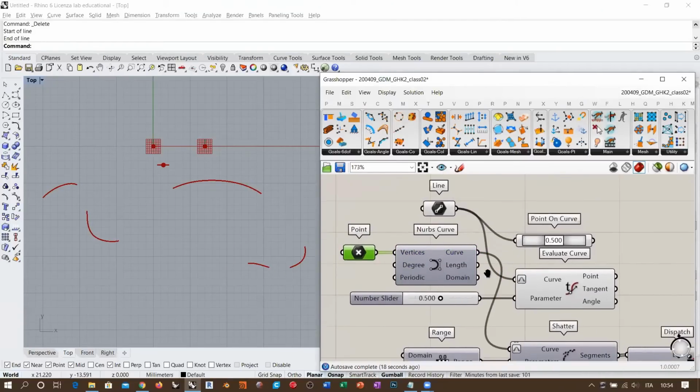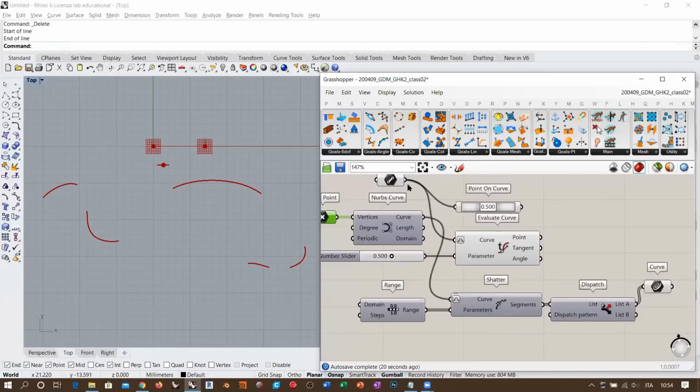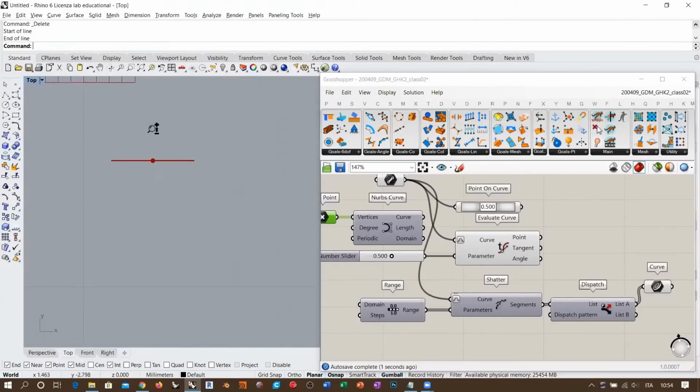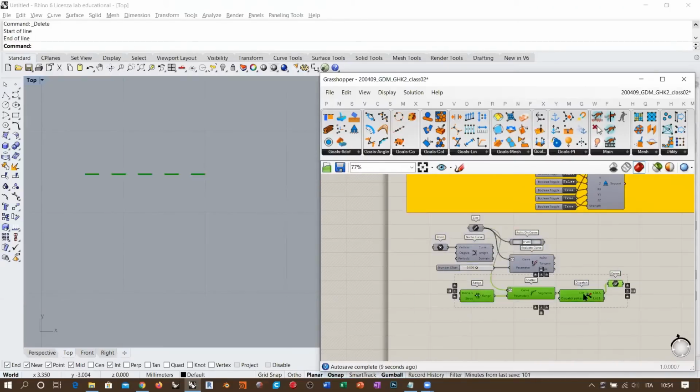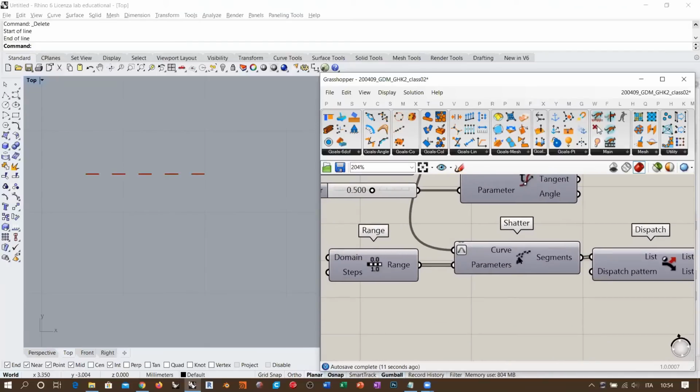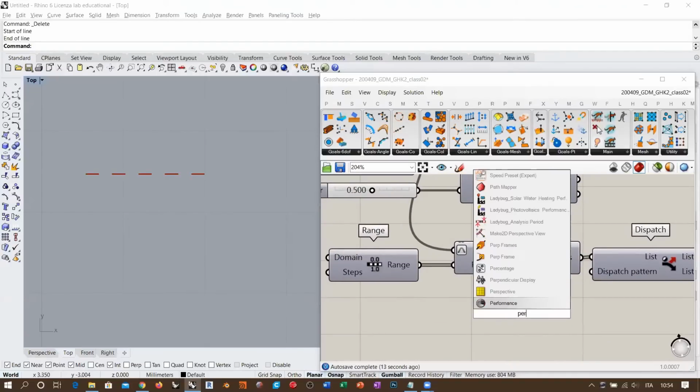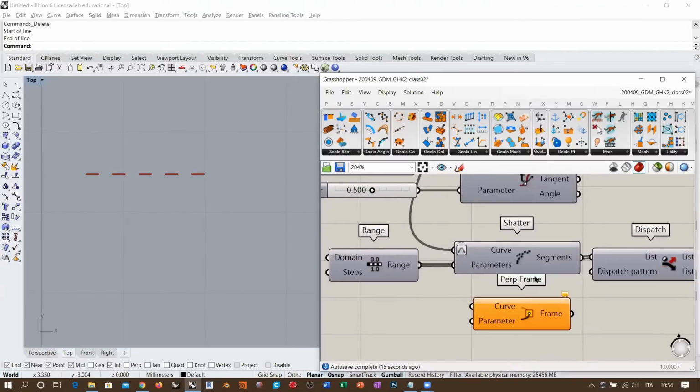Okay? So this is not happening with a line. If you work with a straight line, you will see that our segments are just equal. In our case, there are also other components that work like this. One of them is the perpendicular frame.